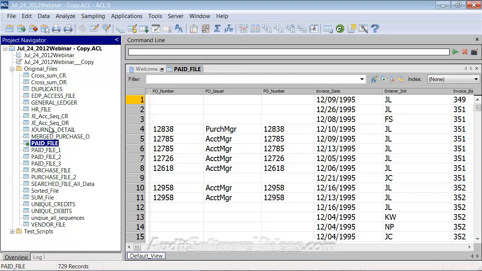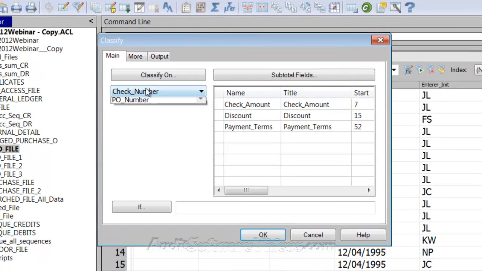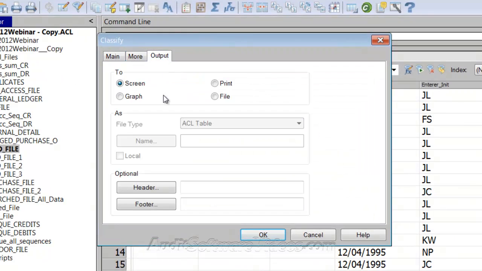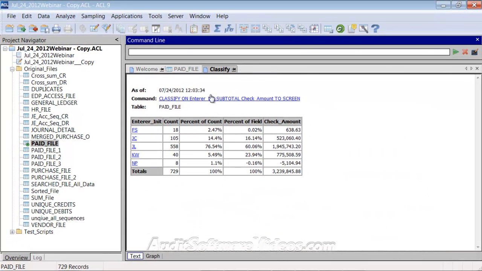The other thing that you could do is, in our paid file, if we run a classify command on the enterer's initials and accumulate the check amount, in the output I'm just going to send this to a screen. I'm not going to do it to a file, and we hit the OK button. This is my output. Now I can push pin that at that point. So that's been push pinned.